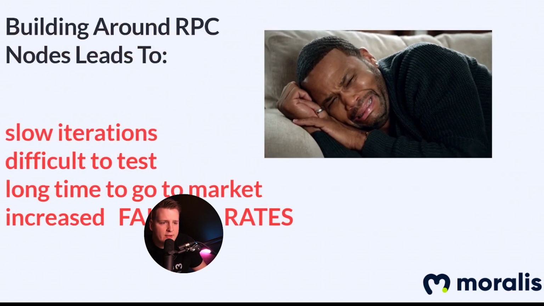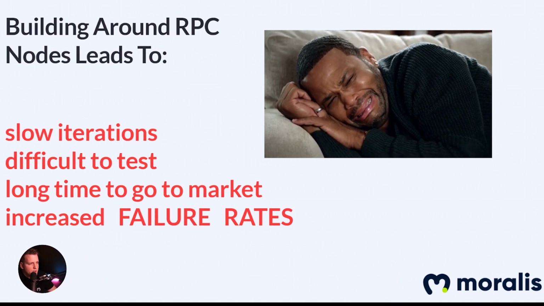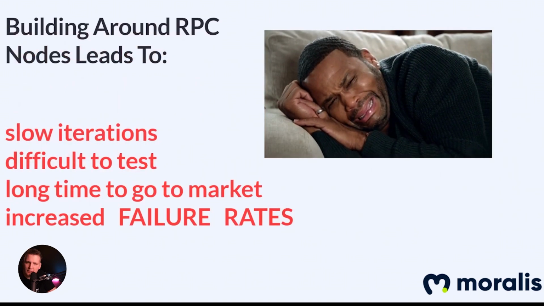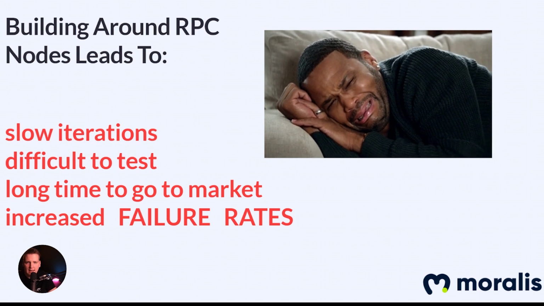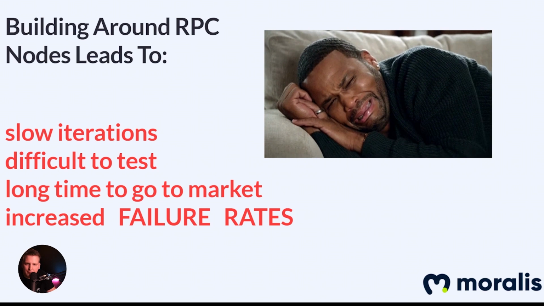And of course, when you're building in this fashion, when you have this huge infrastructure around your RPC node, you realize that this leads to slow iterations. If you have a new idea and you want to test a new thing, maybe you want to test a new feature, it's very difficult for you to do. Why? Because you have this monster of infrastructure that you have to maintain, and you have to now figure out how to get a new feature into this infrastructure. So it's going to take a lot of time. It's difficult to test. Why? Because it's a mess. Normally this infrastructure becomes a mess very, very quickly. It's a long time to go to market. When you get an idea, you have to spend up to 6 months just building the basics so you can show the user something.